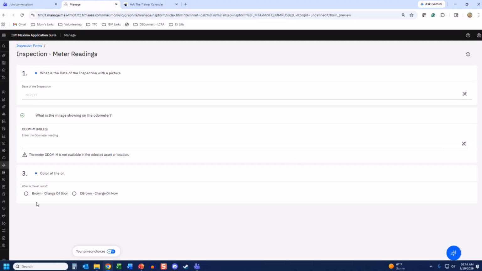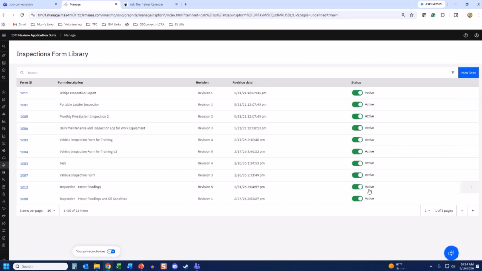If I'm creating a new form, I click my button up here. If I want to filter down and find all the forms that are active or all the forms that I've created, I have a filter button here that'll bring up additional fields. I'm going to start with a brand new form. So if you have not created a form before, you'll at least see the basics on how this is created.